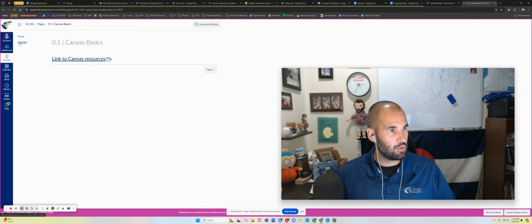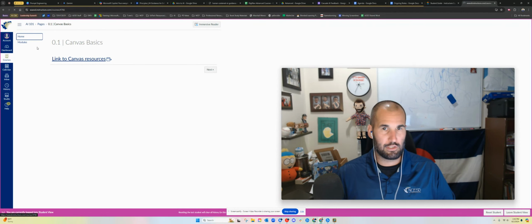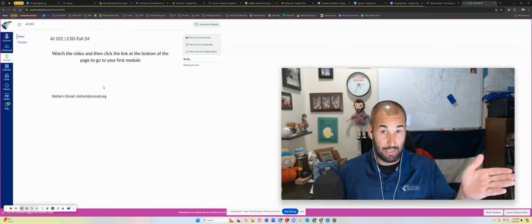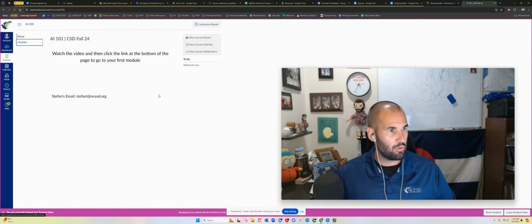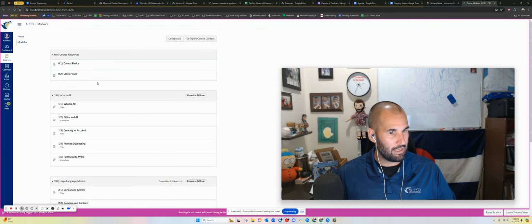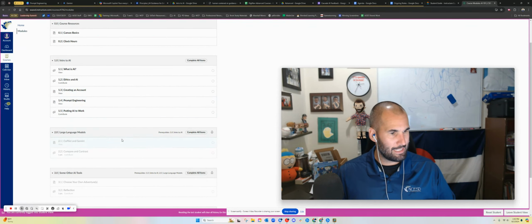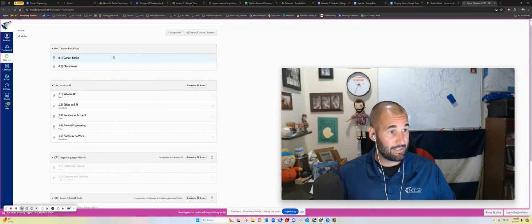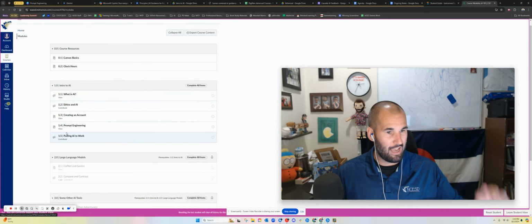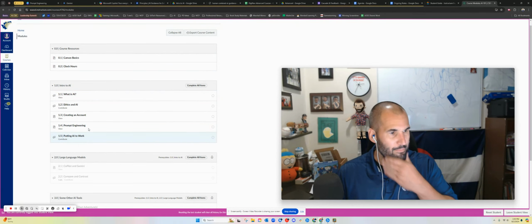You also have these two navigation buttons over here. So when you first logged into this course, you saw this home page. This is the video that I'm making next that you most likely already saw. So that'll be right there. And then you can always click on modules right here, and this will take you to all of these different modules. So you'll notice that these ones down below here are grayed out. That is because I have set this up so that you have to work through sequentially. You don't necessarily have to come up here to these resources, but you will be starting with what is AI, and then I've numbered them. So 1 through 5, you'll just work your way down there.